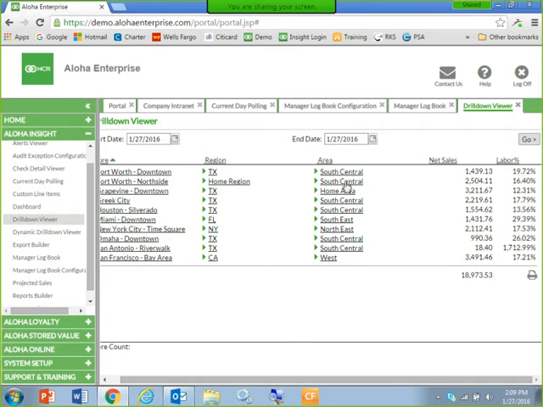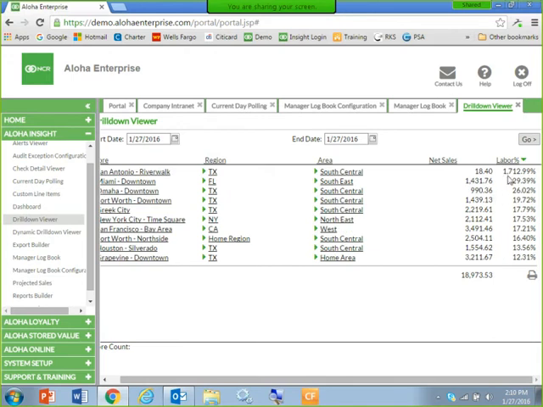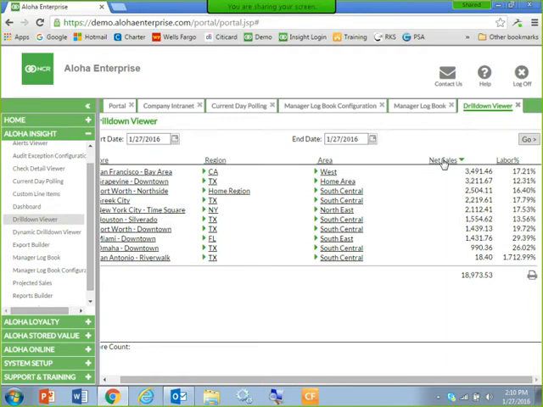All right, so if we move all the way over to the right here, we see labor, and that's underlined. So I can actually click on labor and basically sort that column into ascending or descending. All right, so I can see my best labor percent was at my Grapevine downtown store, and I can click labor again and see my worst percent, which is horrible, at San Antonio Riverwalk. All right, you can do it with your net sales, same way, in ascending or descending, depending upon your choice.